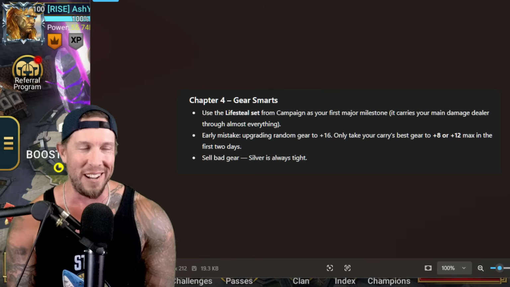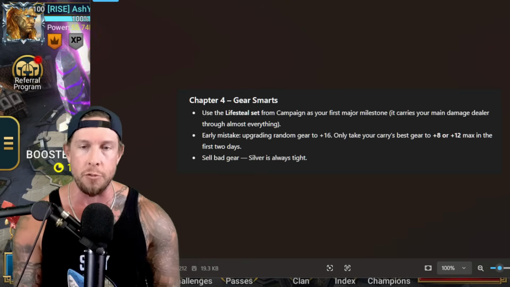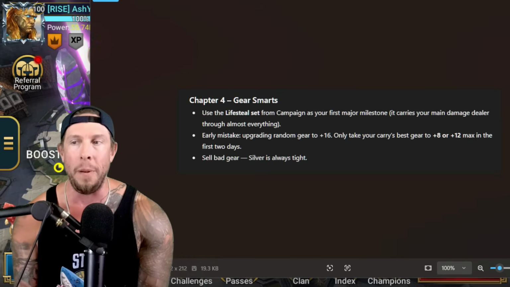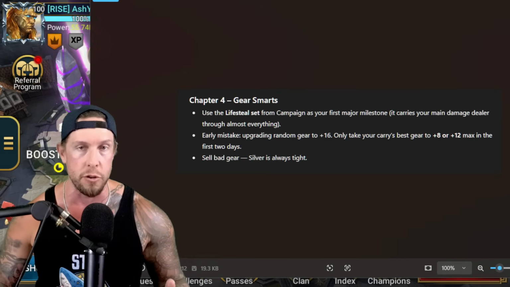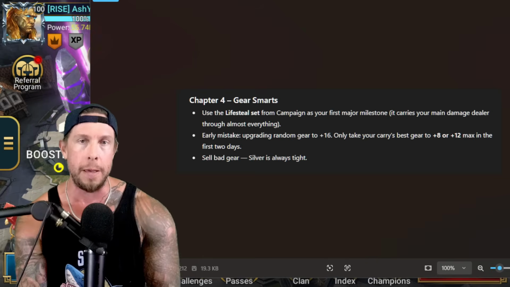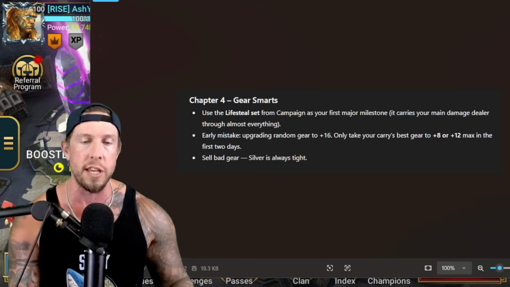Gear smarts, okay? You're going to have lifesteal gear from the campaign as your major milestone, right? That lifesteal gear is good to upgrade early on. It's going to help keep your damage dealer, your Kayle, or whoever you're using, alive without needing a healer, because you're getting some HP back for the damage that you do, right? So lifesteal is pretty good early on.